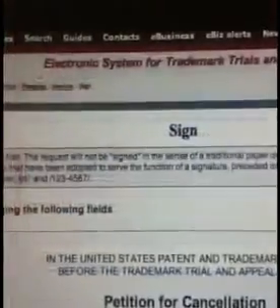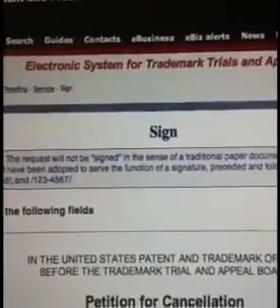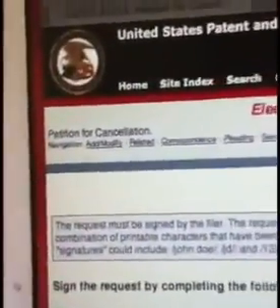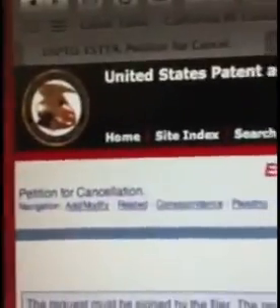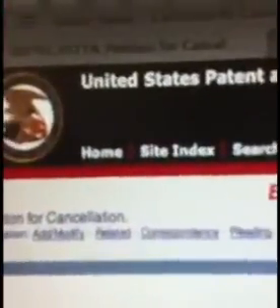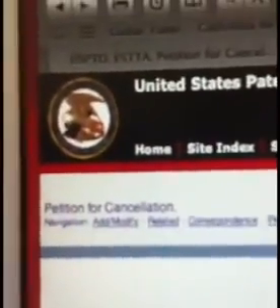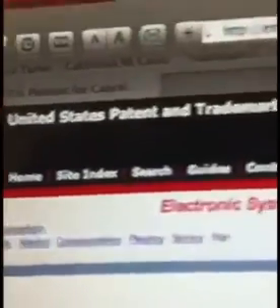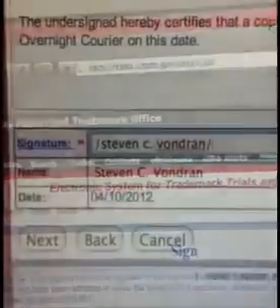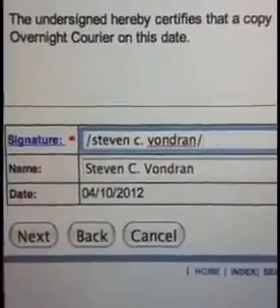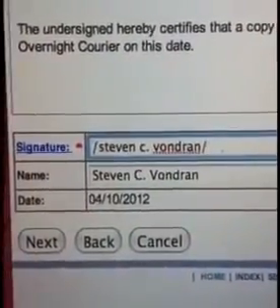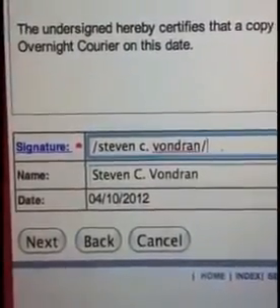Okay, the next page that comes up is just going to be one of the final pages for signature, petition for cancellation. What I want you to notice is up at the left, if you've made a mistake, if you review this page and you go, oh man, there's a mistake, I got all this way through, there are buttons up here so that you can add or modify navigation. So don't be worried if you made a mistake, you can go back and fix it. Okay, but verify all the fields here. Down at the bottom of the page, you need to put a signature. Can't file without this electronic signature here. So put it in, press next.